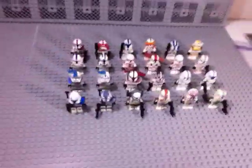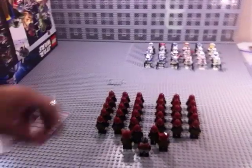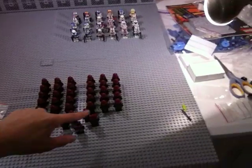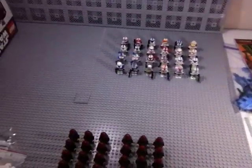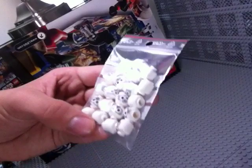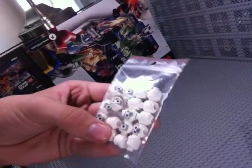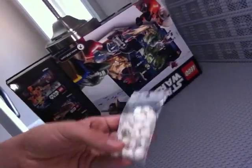I also took some of my favorite custom clones and put them together. And here is my Fire Nation Army. It's pretty much made out of these guys right here. It was expensive, but it was all worth it. I also have Zuko, some Firebenders, and Fire Nation Soldiers. I also have some of these Fire Nation Bender heads — they look pretty cool, and I can use them for some other uses too.